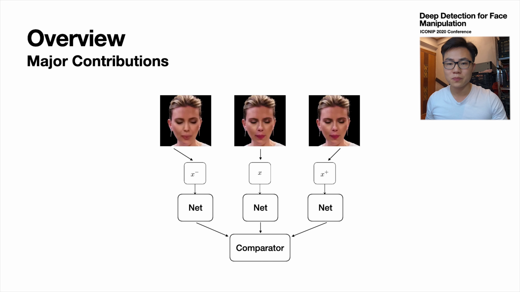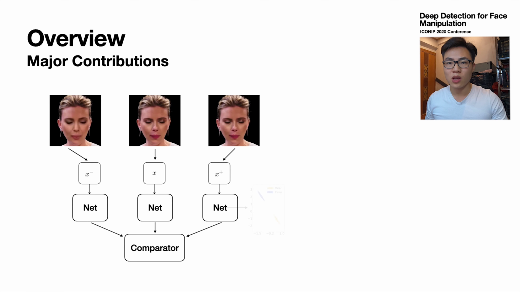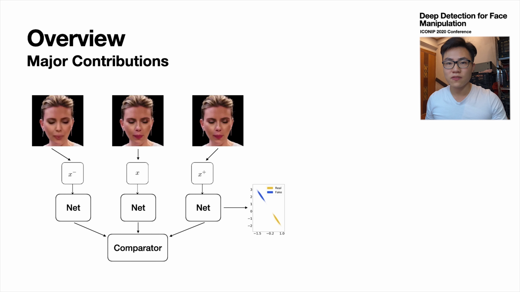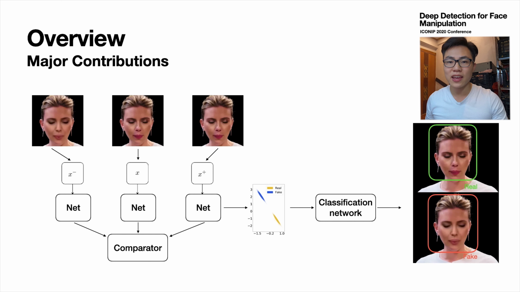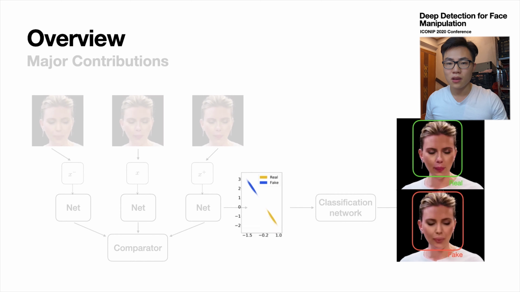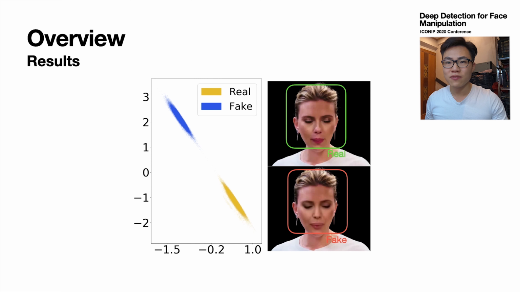as the backbone. After the network is well trained, we feed all the pristine and manipulated face data into the well-trained network and obtain a set of feature points. Then we use these feature points to fine-tune a simple linear classification network. Now, with the combination of the embedding network and the classification network, we can make a binary prediction on face images. To evaluate a network, we can evaluate the feature points visually and the predictions by computing the area under the curve on them.